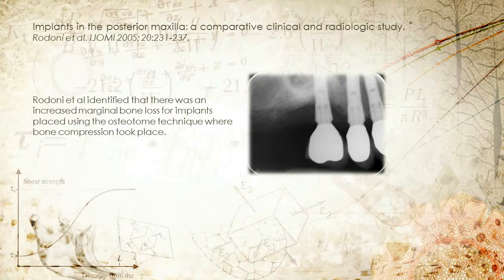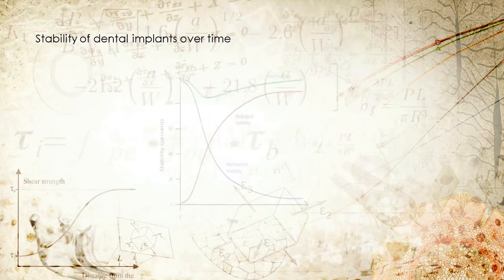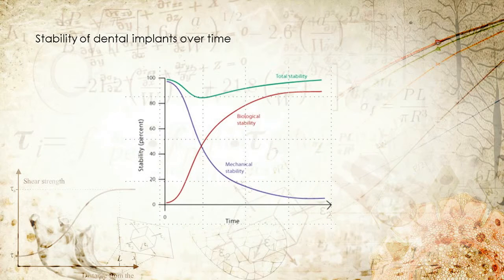Because if you take the static, once-only approach to implant dentistry, stack 'em, rack 'em, and screw 'em in tight, yes, you'll feel good when you go home, but down the line, you'll start to see this sort of thing. I dabbled with osteotomes for a very short time, and particularly in lower density bone with very thin cortical bone, I myself experienced problems with marginal bone loss. So I'm very concerned about that.